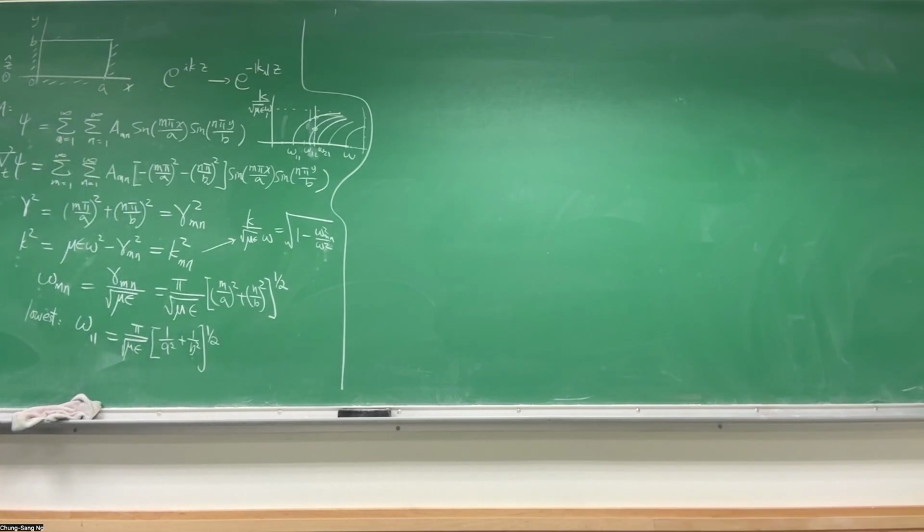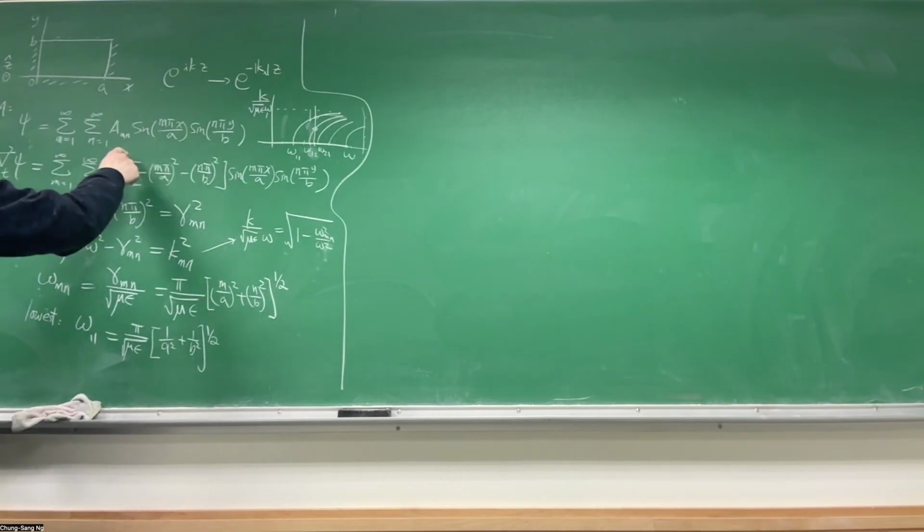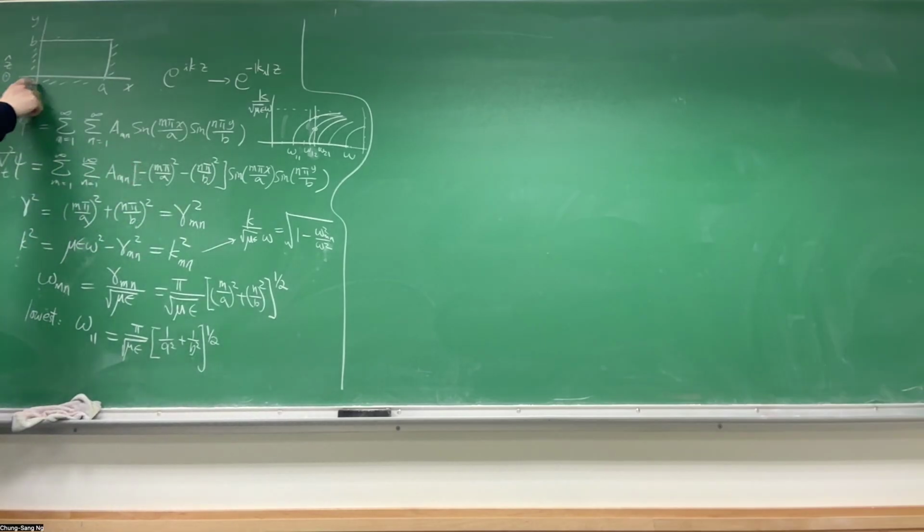And the obvious choice is that instead of using sine, you use cosine, right? Because if you use cosine, then the normal derivative will give you back the sine, and then the sine term, just like this, will be zero. And the normal derivative along x equals 0 or x equals a would be partial x. This is the n direction.